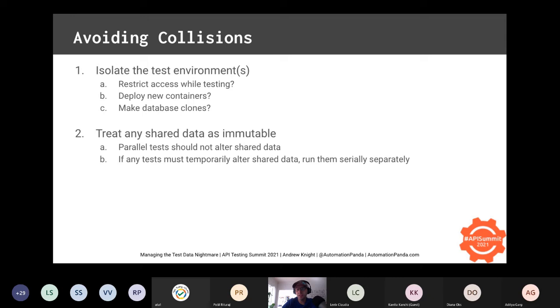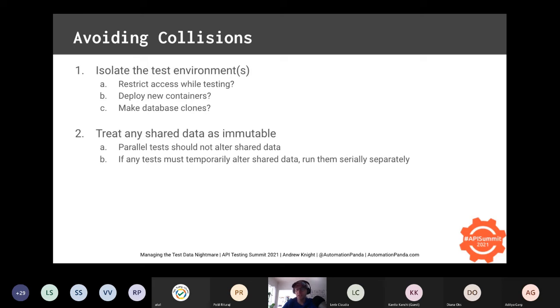Secondly, treat any shared data as immutable, meaning static or not changeable or constant. Sometimes shared product data is unavoidable. If tests run in parallel against one test environment, for example, then they may use the same product data. Or if an application has multiple components, certain components may be difficult to isolate for testing. Whenever data must be shared, treat that data as constant.